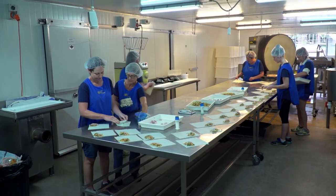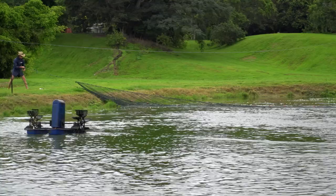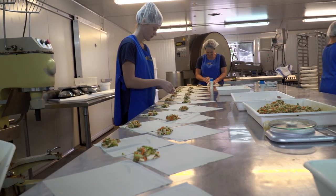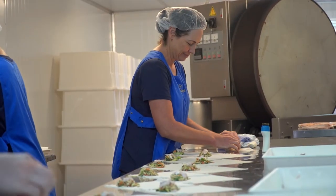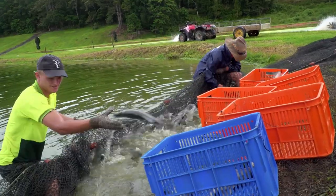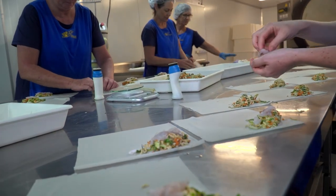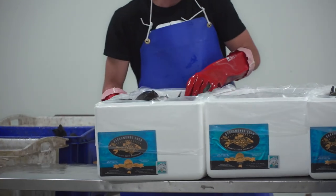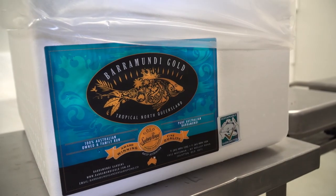If we could get every family in Australia to eat Australian farm Barramundi once a week, our industry would be set for life. We could continue to produce top quality, safe, clean, green and delicious fish and have a lifestyle that would be sustainable for future generations. It really is a win-win situation. The Aussie consumer can be confident they're getting really high quality Australian grown Barramundi with incredible health benefits to feed their families, and the farmers have got the domestic market that allows them to continue to farm and grow their businesses. That's all that we can ask — that the informed Aussie consumer will ask for and demand the best fish in the world, which is a local Australian product.